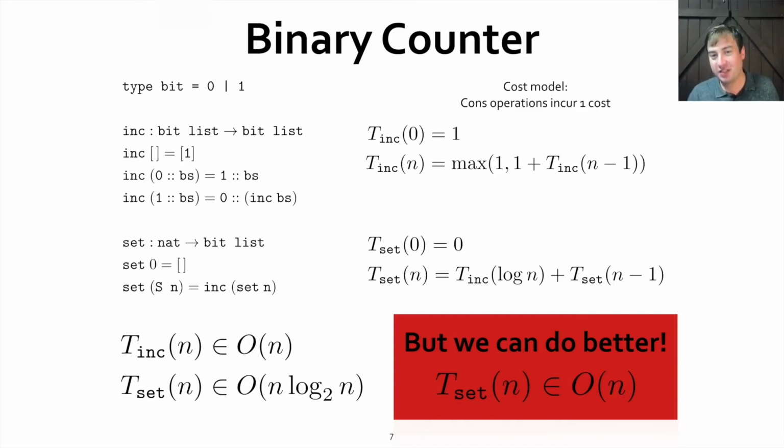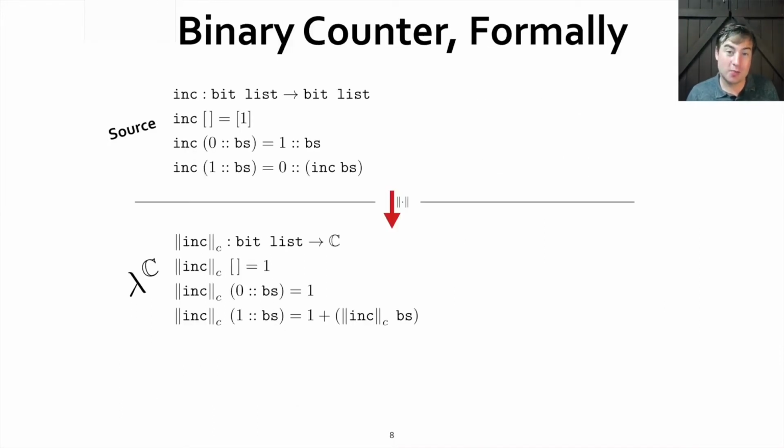To motivate some stuff down the line, let's take a look at how that would go. So we can take our increment function written in the source language and pass it through the recurrence extraction translation to get a function into a pair C cross, which computes the cost of running increment along with the size of the result. Now, the first component of this pair is the important one. It's the execution cost. So I'll just write that with the subscript C. Now, this syntactic recurrence that you get out is exactly what I hope you'd expect. The key case is when the least significant bit is 1, it costs 1 for the cons, plus the cost of recursing down the tail.